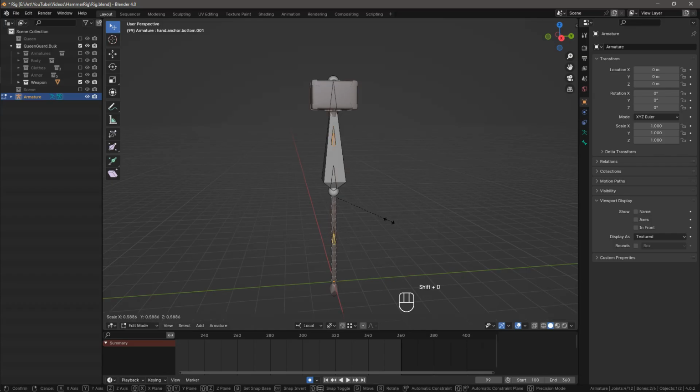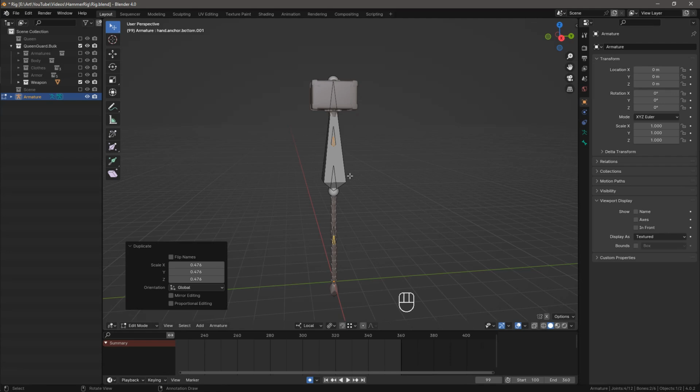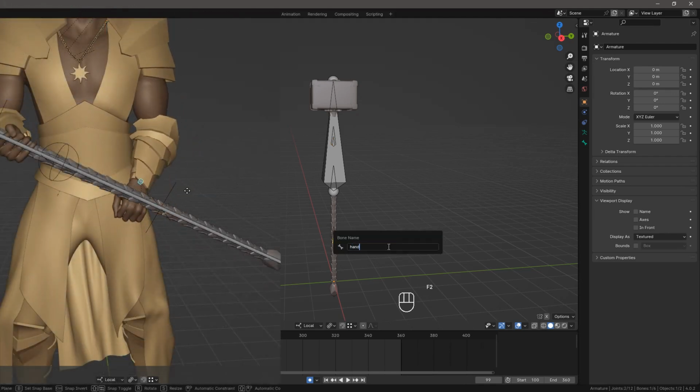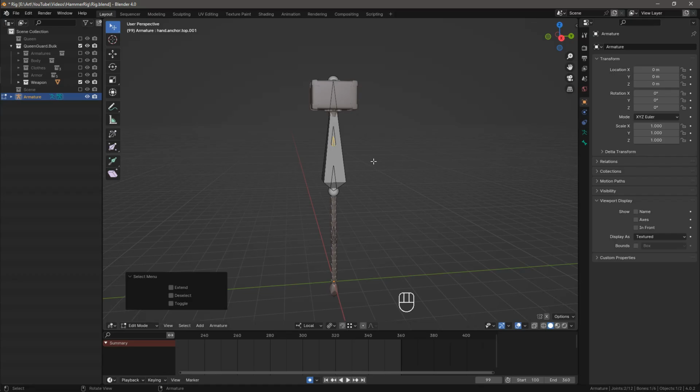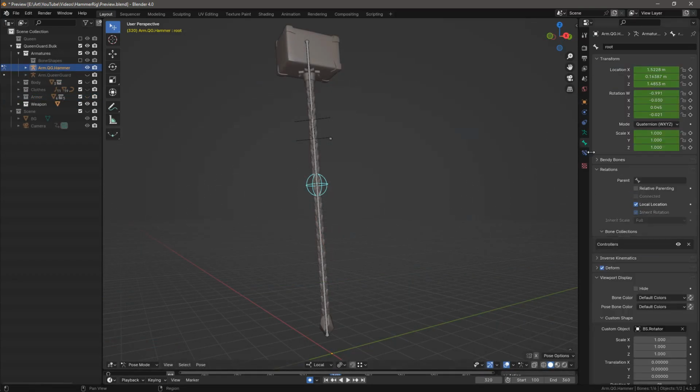Lastly, duplicate both anchors and scale them down. These two bones will be slots that we attach characters' hands to. These intermediate bones will make connection to the handle not so strict. Oh, and don't forget to parent each of them to the corresponding anchor bone. In the pose mode, change bone shapes to ones that you feel appropriate. But I recommend to keep the root one relatively big for easy selection.